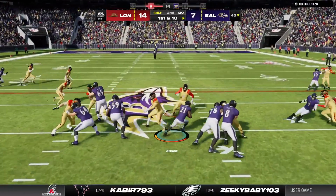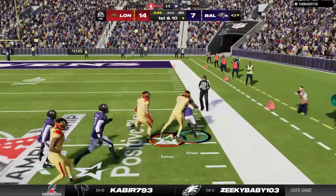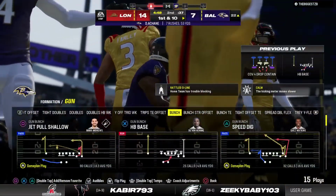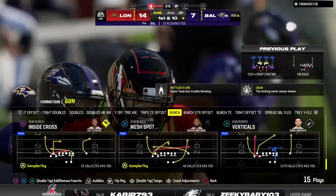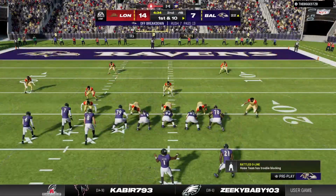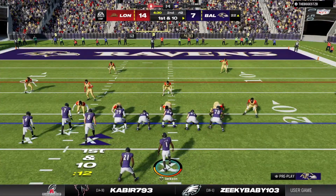Now Achane on 1st and 10. Oh, he's got a little daylight. He's going to go out of bounds, but he takes this one down just shy of the 20. 53 yards on the ground in this first half with a Super Bowl berth on the line. Good, strong, explosive run that started inside, which means you've got to control those defensive linemen, the defensive tackles, the nose guards. Those guys have to be controlled.